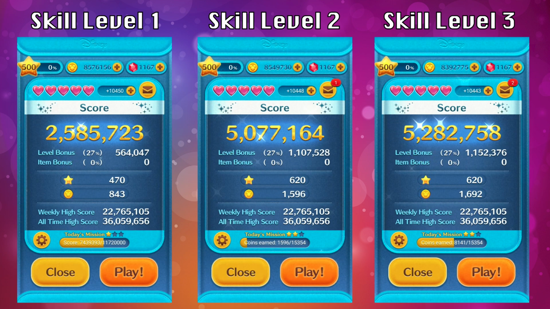So as you can see, all 3 of these skill levels are not worth using your coin boost and your 5-4. I would recommend maybe even skill level 5 before you use the coin boost and also the 5-4. But keep in mind, you wouldn't be using Happy Anna for coins. And let's take a look at the score here. It's not that impressive, to be honest. For skill level 1, I got 2.5 million. Skill level 2 and 3, pretty close. 5 million for skill level 2 and 5.2 for skill level 3. So nothing too spectacular here.